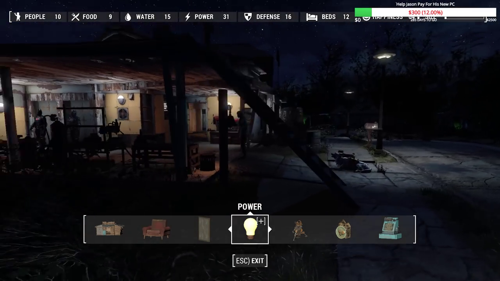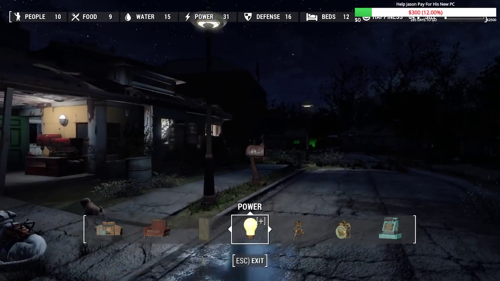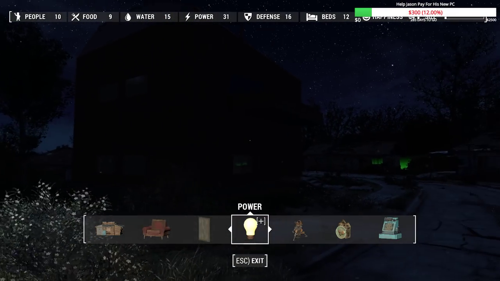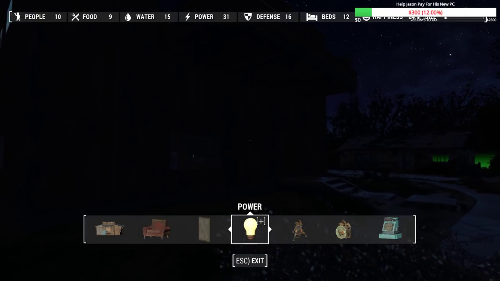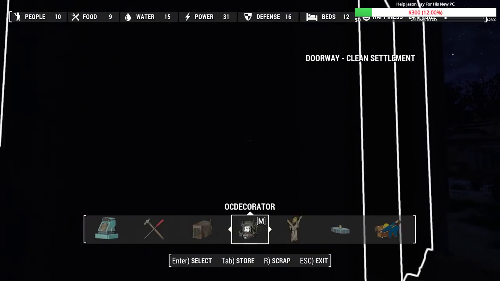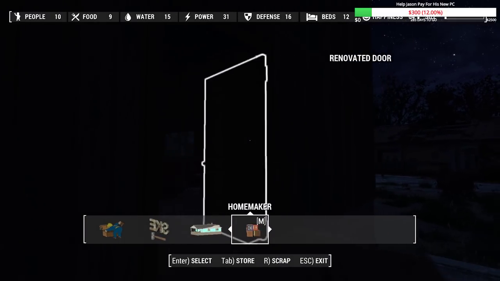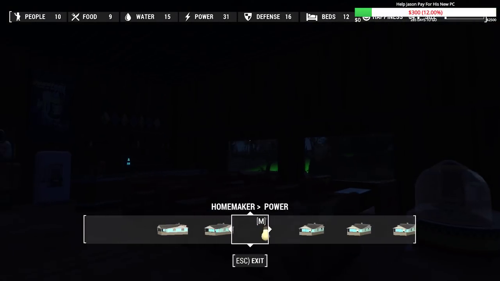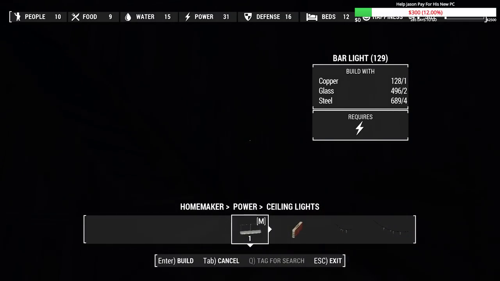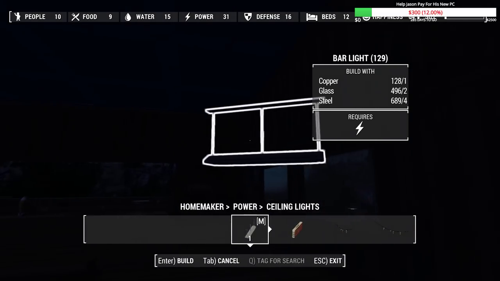Okay. Do we try and make our mannequin display room yet? I don't think so. I think we concentrate on trying to get this finished. Ah, and we should light it whilst it's dark. Darkness. Alright, so let's go back to Homemaker. I'm getting stuck on the door really bad here. Homemaker. Power. Ceiling lights. Yeah, this one seems fine.